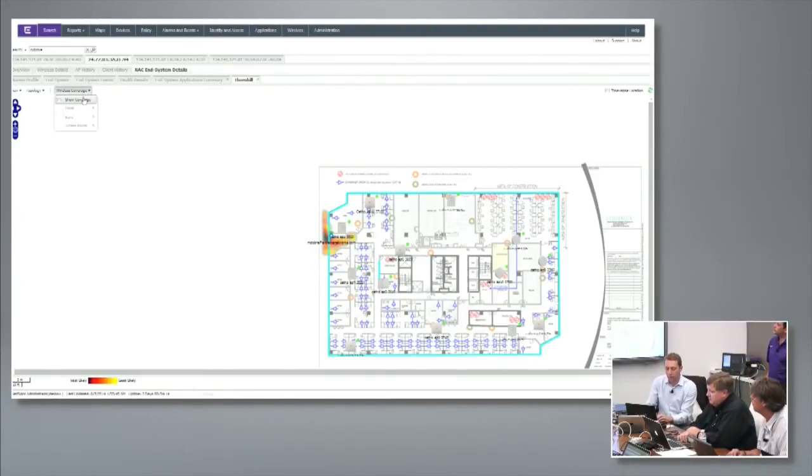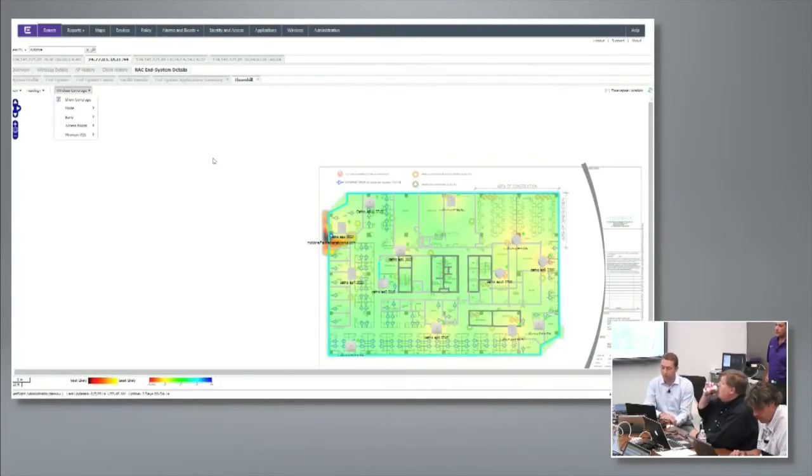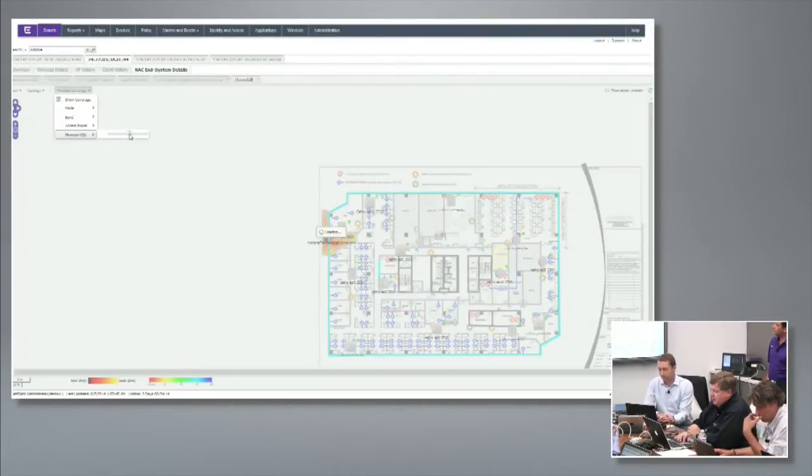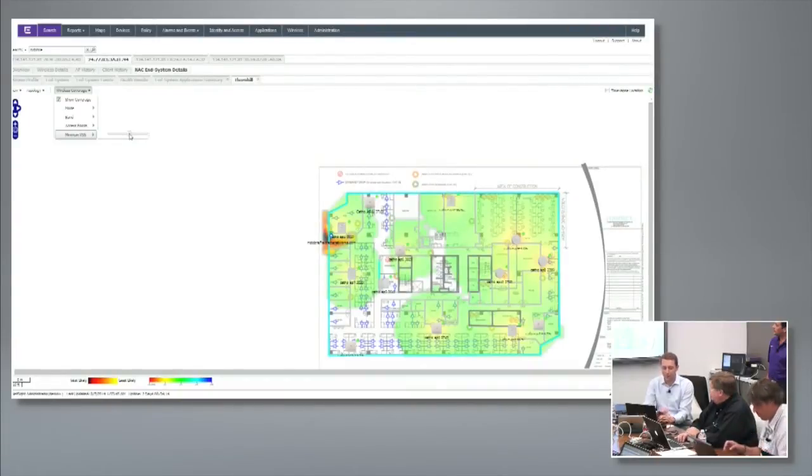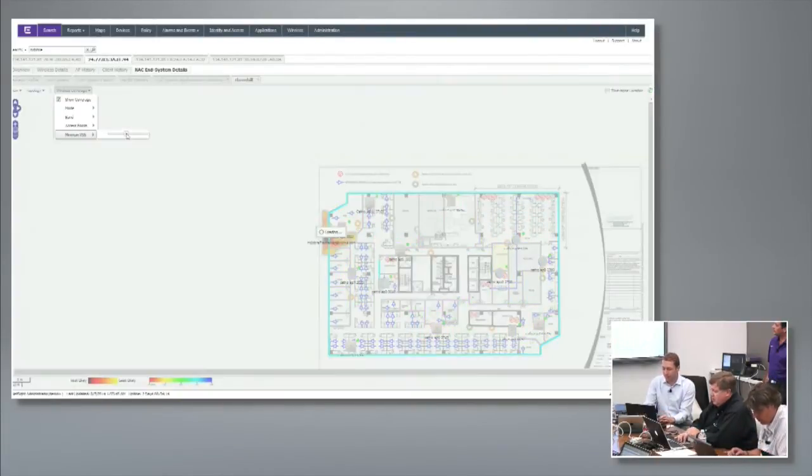You can also show the overall coverage. So obviously good. That would be a shame because it's our wireless development facility if we wouldn't have good coverage here. For 80 dB, but we can also go better. Oh, it's still good, huh? 69. Yeah, now we are trying to fade out at around 60 or so. So pretty good coverage here. So again, bringing together what I mentioned before, end user, device, topology, application context in one view, basically. So that's the main point here coming from an end system.